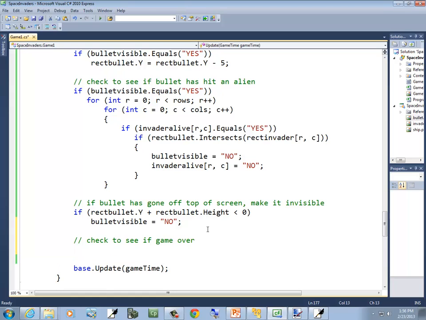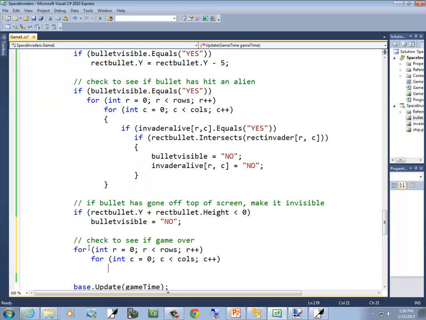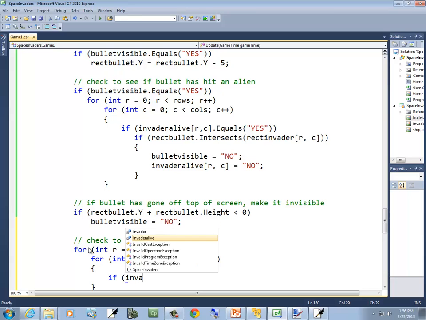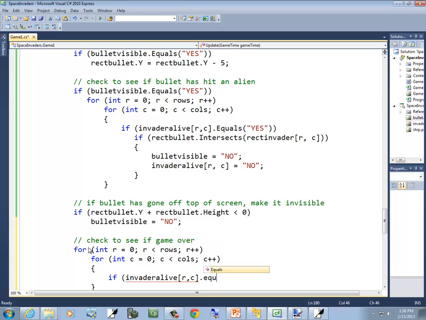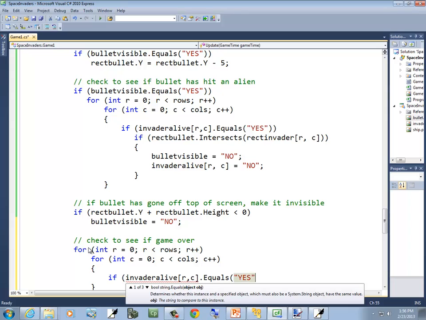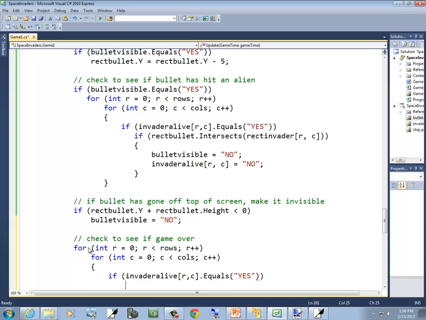So I'm going to loop through all my aliens. So I need this right here, that for loop. And then I want to check, do curly brackets, closing curly brackets. I'm not sure of my code yet. I'm going to check to see if the alien is visible to begin with. So I'm going to say if invader alive RC equals yes, that means the space invader is visible.